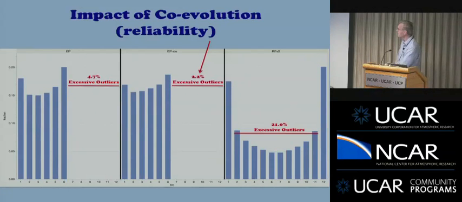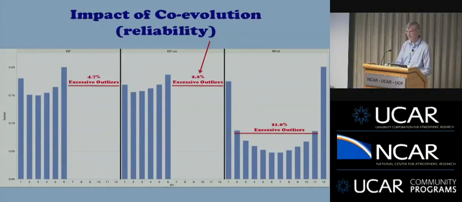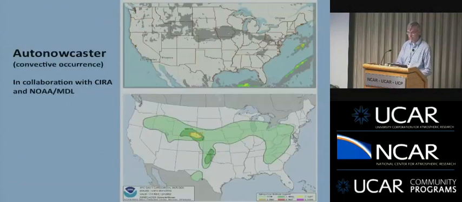And if you look at the rank histograms, on the left is the standard evolutionary program rank histogram. On the right is the reforecast version 2. Here's what happens when you do the coevolution. So it's actually cut by half again the number of excessive outliers from the standard EP. There's 21% in the reforecast, a really large number of excessive outliers, down to 4.7% with standard EP and down to 2.2% with coevolution. So it really was very effective at doing what we wanted it to do.